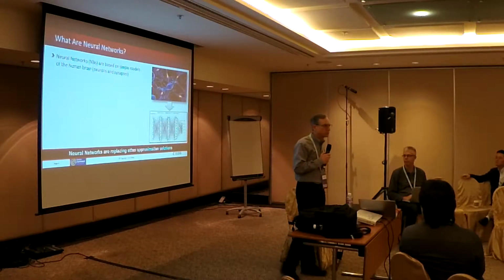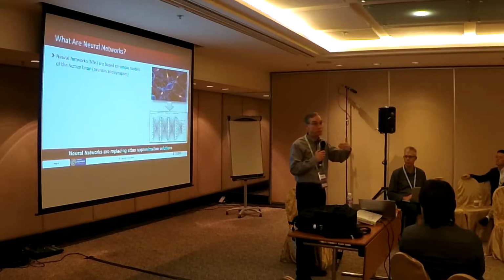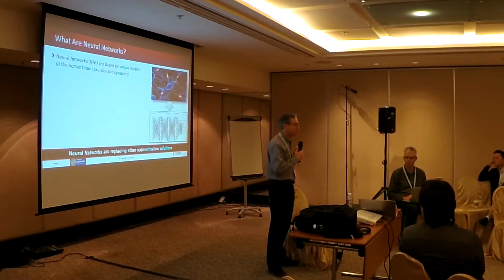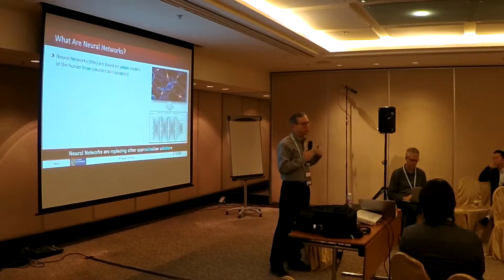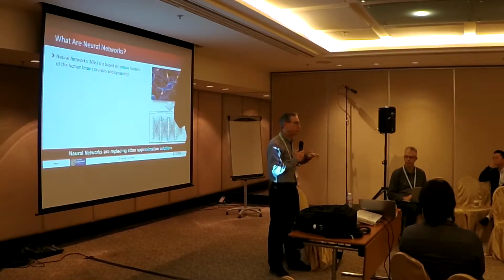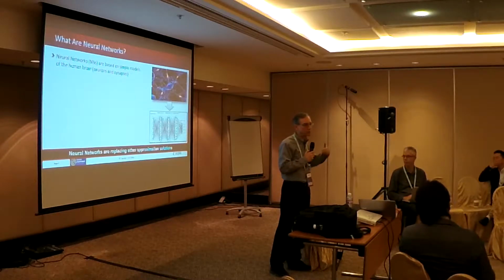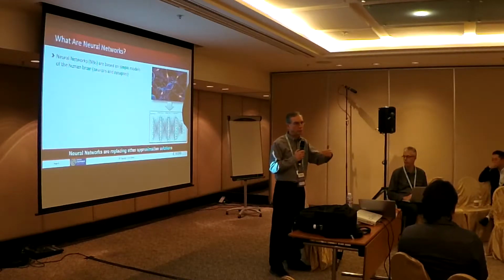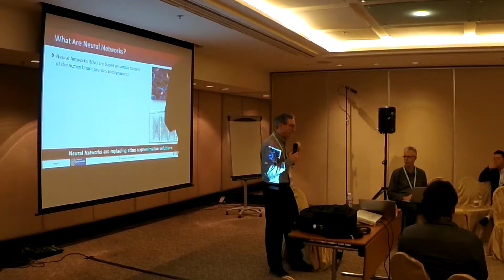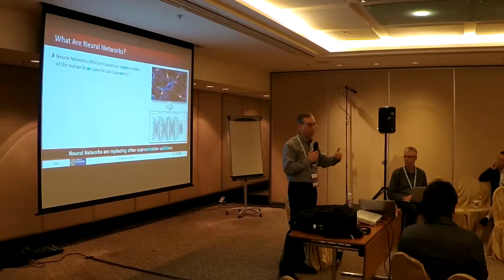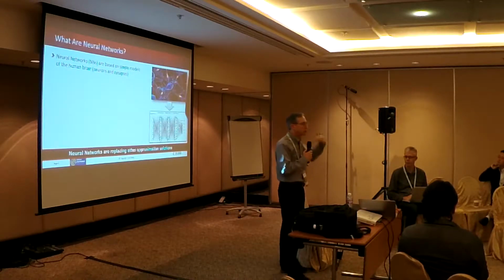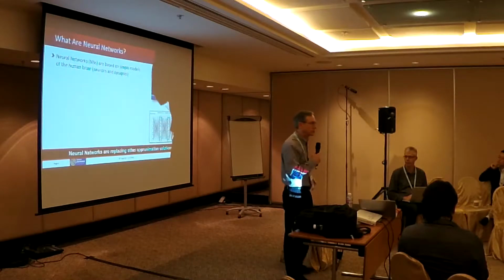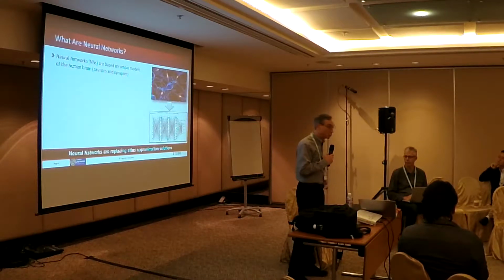The whole concept of a neural network really is based on the way the human mind operates, or at least our perception of how the human mind operates. In other words, you get some pieces of information into a neuron. Each of those pieces of information has a weighting factor, so it generally gets multiplied by this weighting factor. Then all of these weighted inputs get summed together, and then you look for a threshold. Did we get enough total energy into this neuron to cause it to fire and propagate its output to the next neuron or collection of neurons?